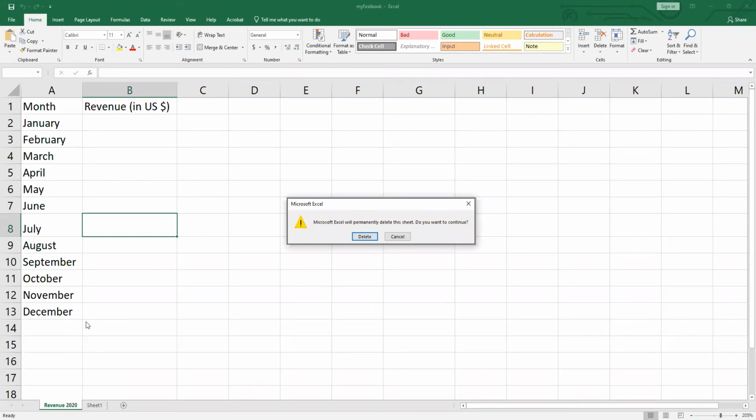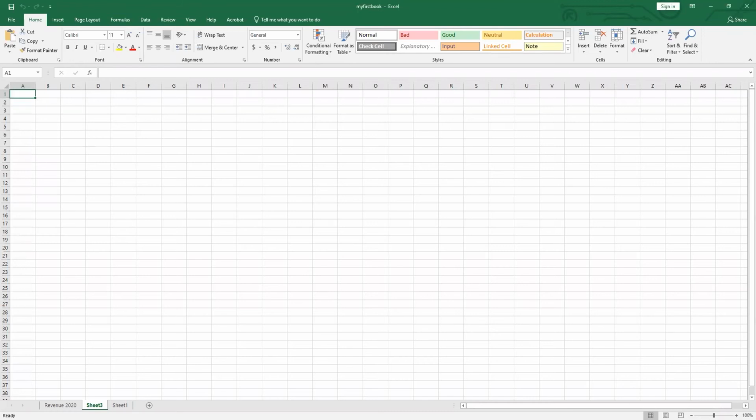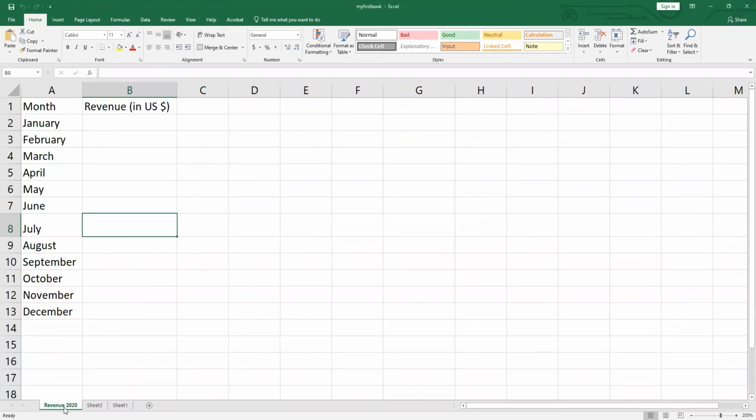are you sure to delete it permanently. Okay, apart from that one, we can shuffle the position of the sheets as well. For example, suppose we have the sheets for different years, one sheet for one year, and you want to shuffle them because when you created the sheet it might be in the wrong position, the wrong order.